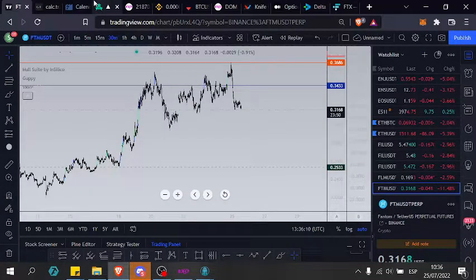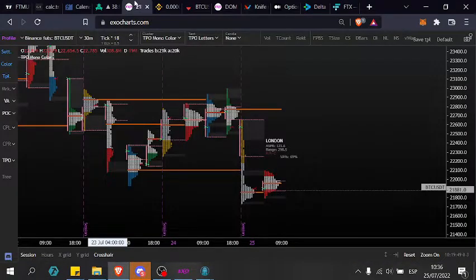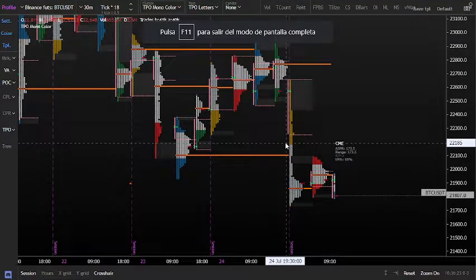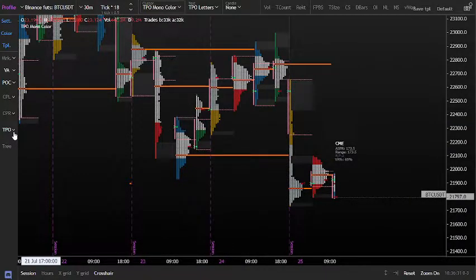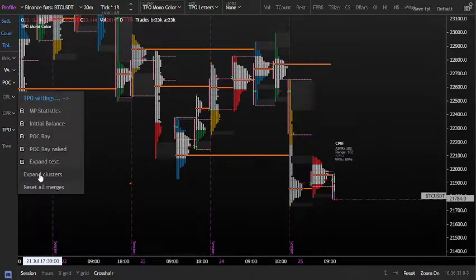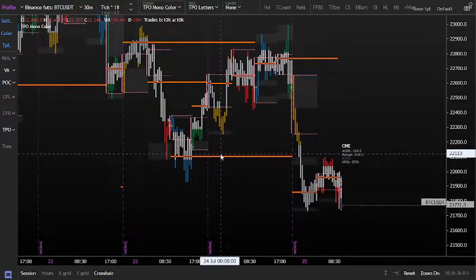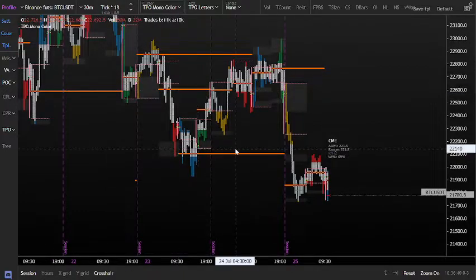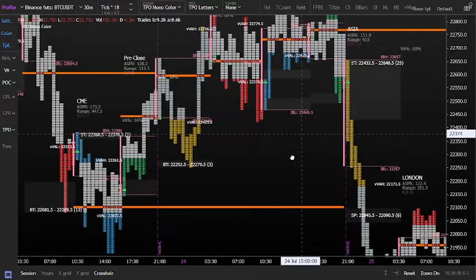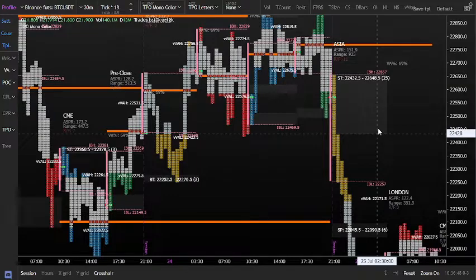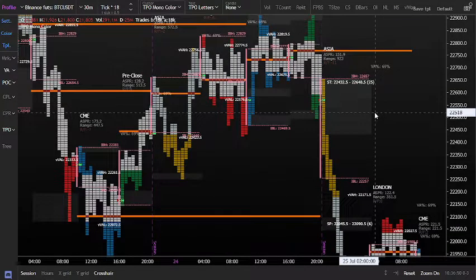The other tool that I do like to use, and is still on a daily time frame, is this one. It's ExoCharts. We're kind of dropping now. ExoCharts in the TPO sessions chart. I like to use it expanded mainly because I like to see the type of excess that the price shows us, like this. I think it is quite a bit more readable when you watch it that way.